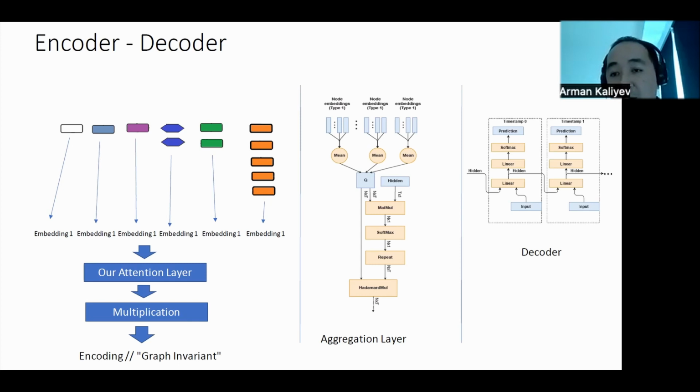Then we use as a decoder a simple recurrent neural network. It's actually a vanilla recurrent neural network because our sequences of tokens are very small, like 4 or 5. So we decided to use only a vanilla network, and in our experiments it showed very good results. It consists of two layers, a hidden layer and an output layer, and the hidden layer is used as a sampling strategy to predict the current token, and as feedback to predict the next token.